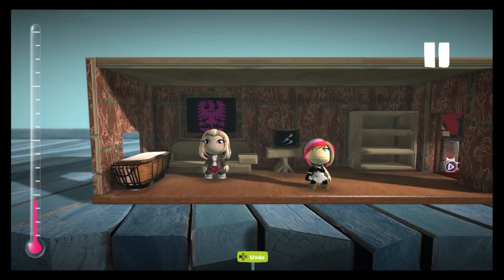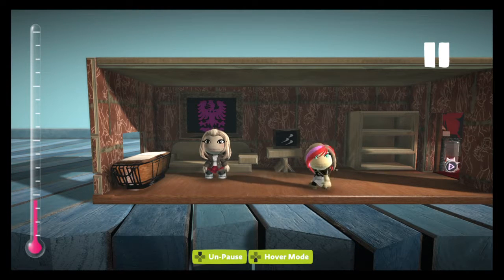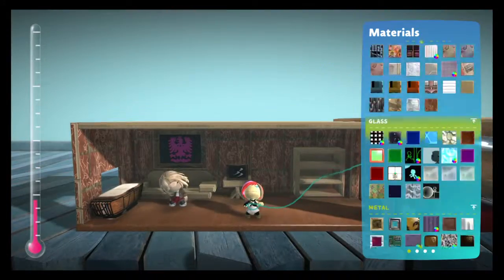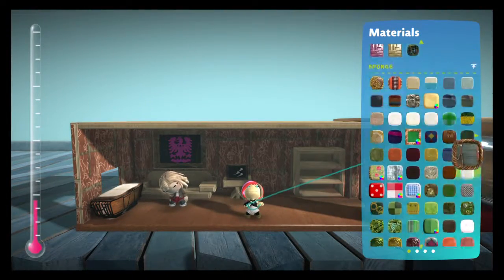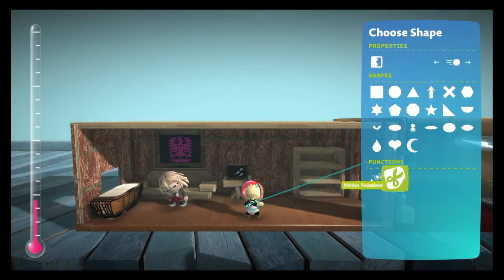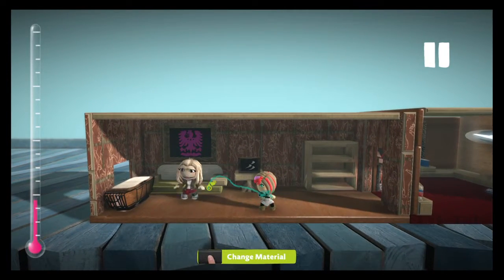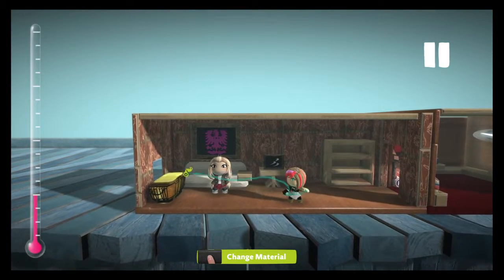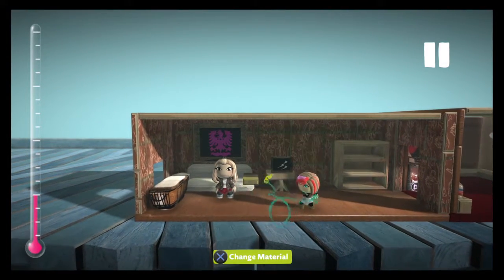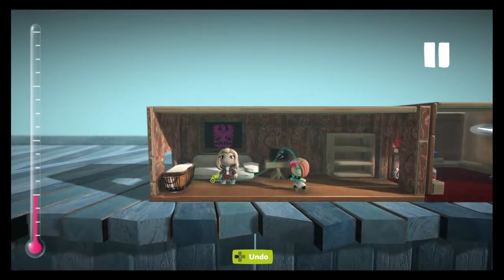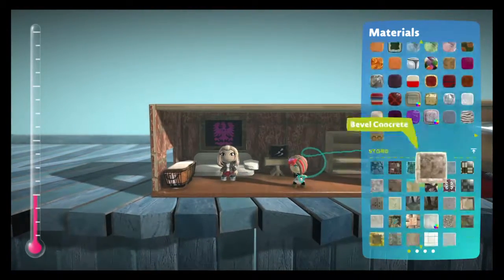The first thing obviously you're going to need is a setting. I have somewhat of a room made. It's not very well done, but as I'm explaining, I'll just color it with fabric. But what you're going to need is a setting, something like a couch or a room. You're also going to need a person, which I got right here.